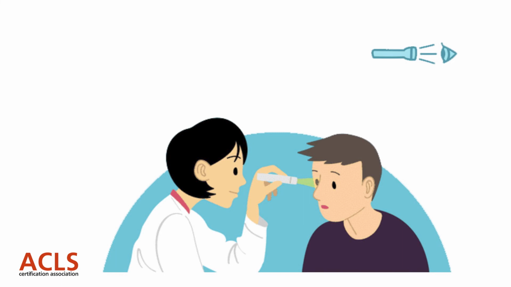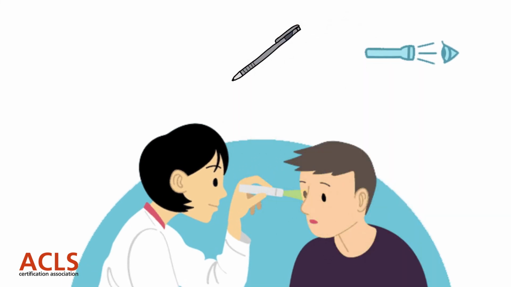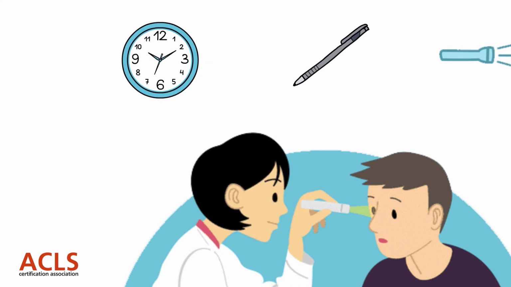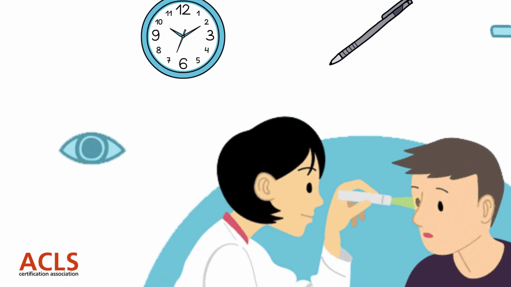Now with accommodation, this is where you ask your patient to focus on something very close, like you may hold your pen up in front of them and they focus on that pen, and then you ask them to focus on something far away, like tell them to look at the clock on the wall. Well, when their focus shifts to the object that's far away, their pupils should dilate, all right? And so that's accommodation, accommodating to something that's far away. Their pupils dilate to help them see that object better.